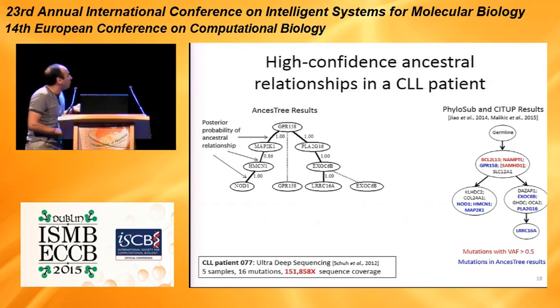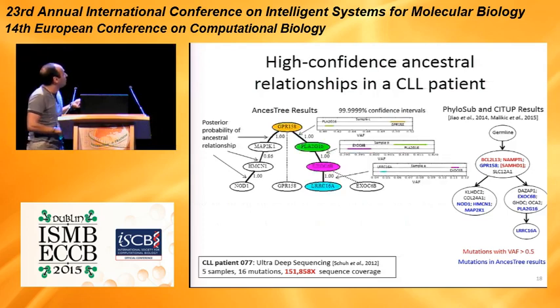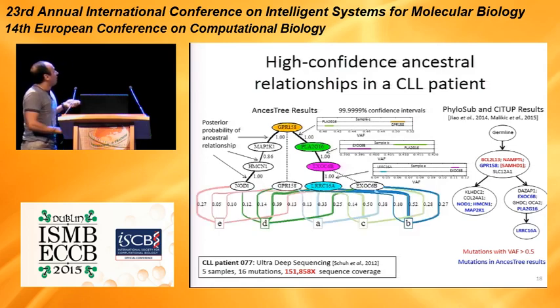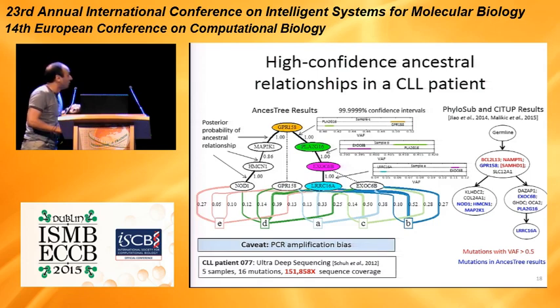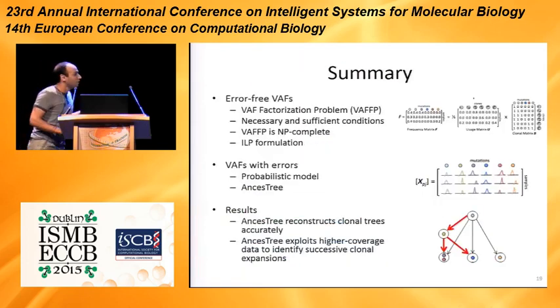One thing I'd like to point out is that, for instance, if we focus on these two mutations, we separate them out. And if you look at the posterior distributions, we can really see that they are separate if you look at the 99.99% confidence intervals. We also infer the usage matrix. There's one caveat I'd like to make. Our reads are actually affected by PCR, and this is something that we try to incorporate into our model as well. So let me just conclude quickly.